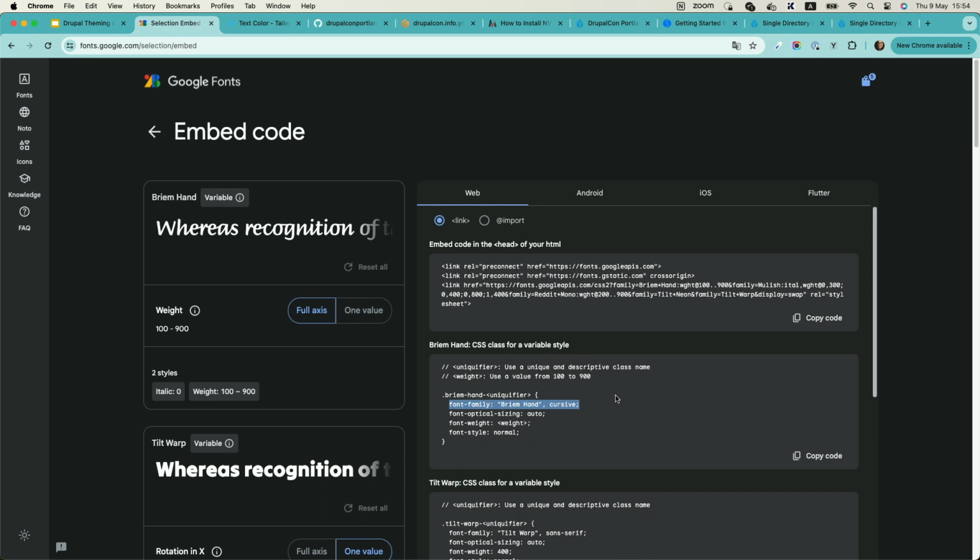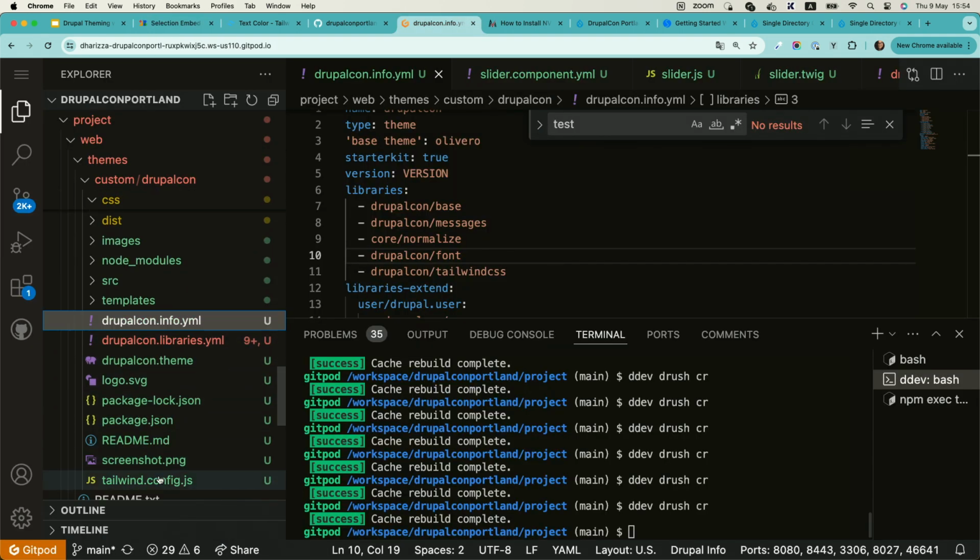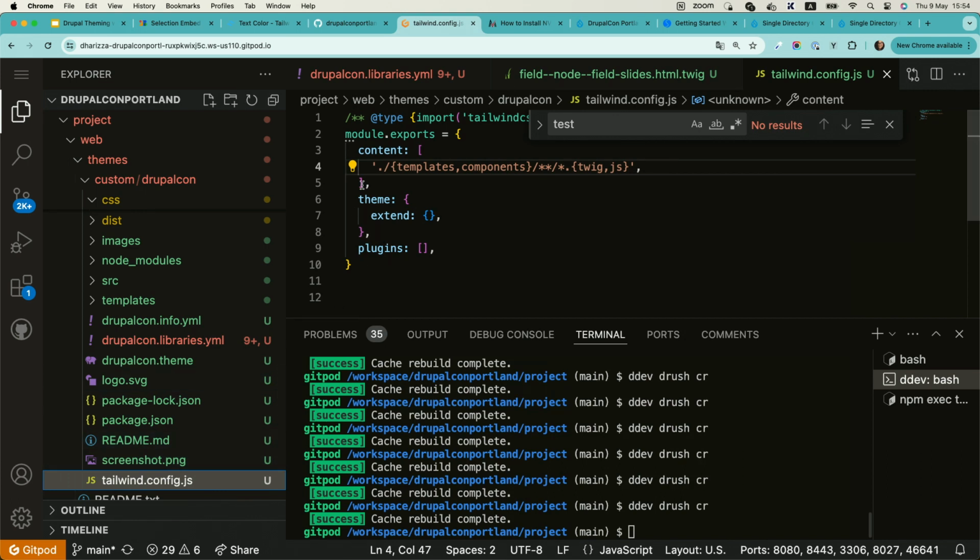Well, I already defined that I am going to be loading my library everywhere. That means the font is going to be available, but I still don't have a class for it. So what I will do is use Tailwind for that. On Tailwind, if we go to the Tailwind config.js file, we have this thing here called theme. And this variable allows us to add extra stuff. There are two things. We can use the extend or just directly the theme.